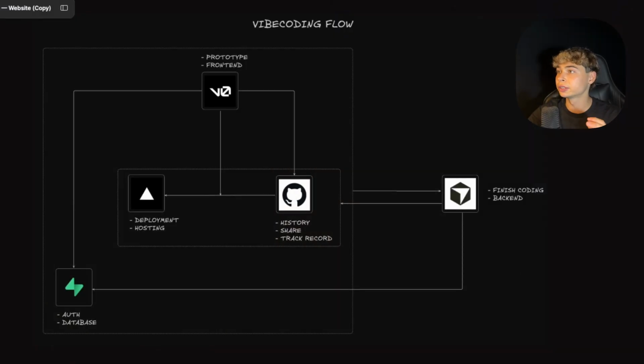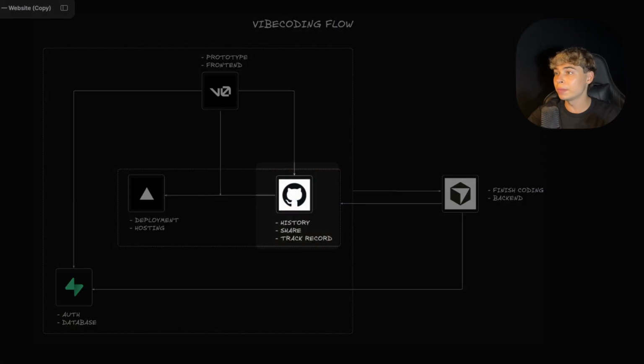After I have my first MVP, I usually commit to GitHub, so I already have my repo going. Having my project uploaded to GitHub means that people, if it's open source, can already start contributing to it. I can also have a track record of what I'm building, and even roll back a commit that I'm not super happy with. I can also share it with my friends and they can give feedback on it. They can even fork the template. A lot of things can be done with GitHub.